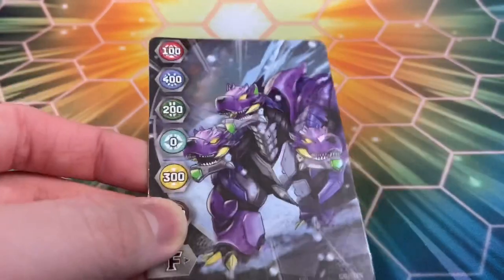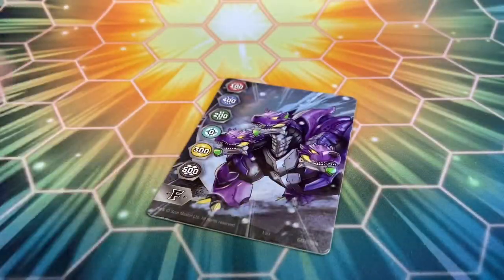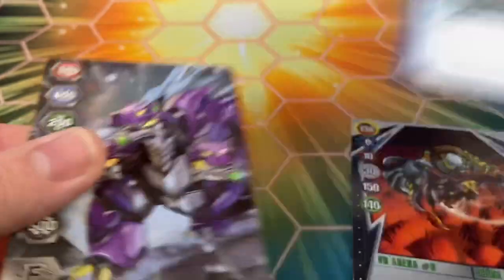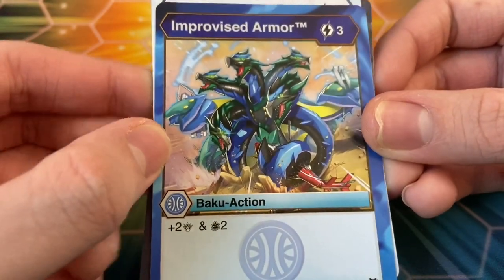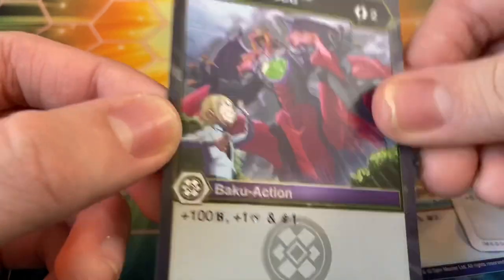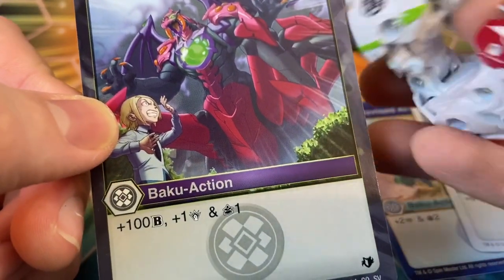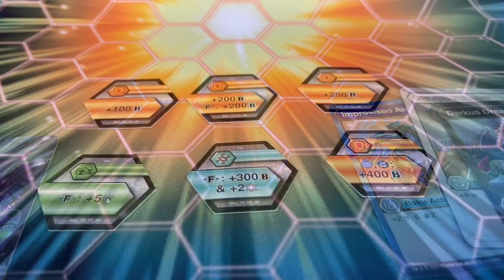Before the Baku Cores, here is the gate trainer — it's got Howl Core Ramparian on there. I like how they made the gate trainers resemble the older Bakugan cards, though those old gate cards were far bigger than standard. For the action cards, we got Shields of Astroias, Improvised Armor, three energy for plus two damage plus two draw, Big Ape Punch — that's Cortheon punching Fangzor, four energy for plus eight — and Darkest Dread: plus 100 draw one and plus one damage. I love the art on that one too — you can actually see Gargonoid x Web Am right there.